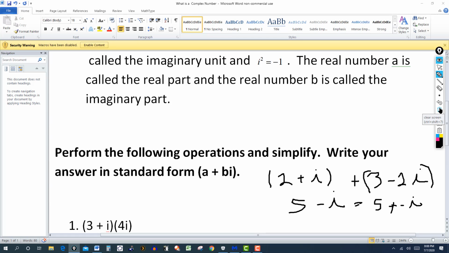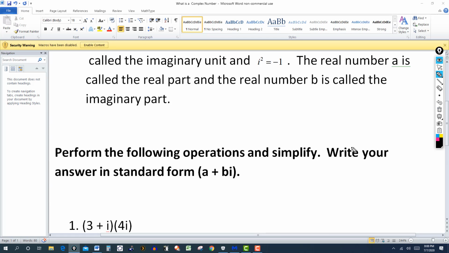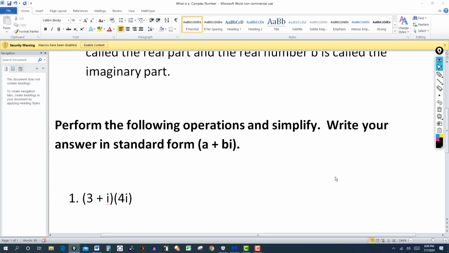Okay, we clear this. Now if you're multiplying again, just treat the i like it were an x, a y, just any variable, and just multiply as usual. And then if you wind up with an i squared or an i cubed, then you have to simplify. So if you have an i squared as a product with some number, well, we know that i squared is -1. Okay, and you write your answer.